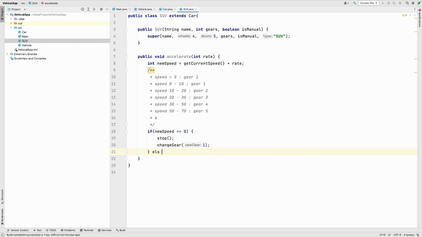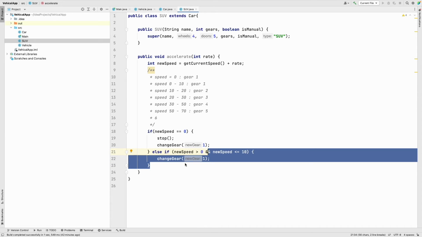Else if the new speed is greater than 0 and less than or equal to 10, in that case also it will change the gear to 1, because in first gear the speed ranges between 0 to 10.